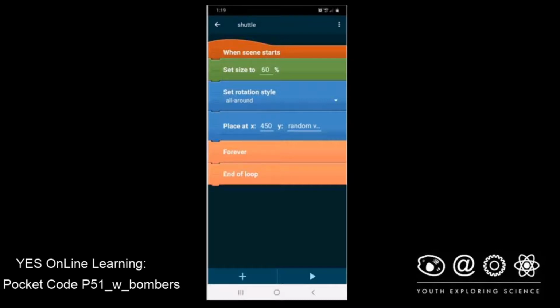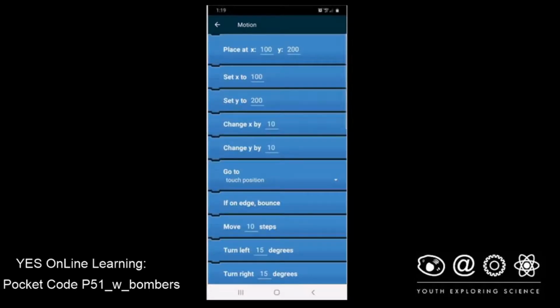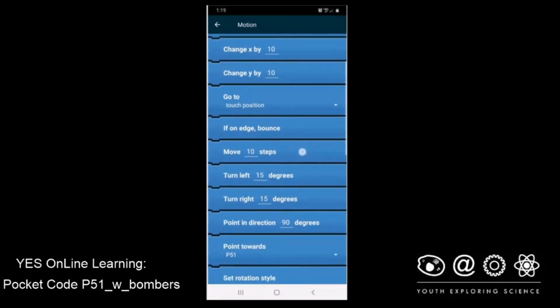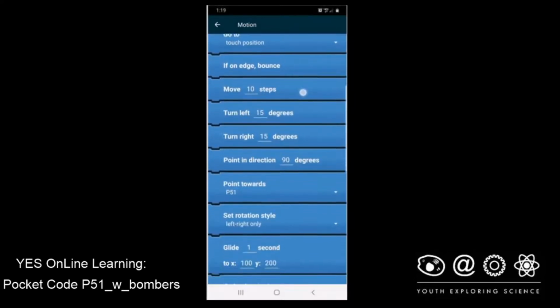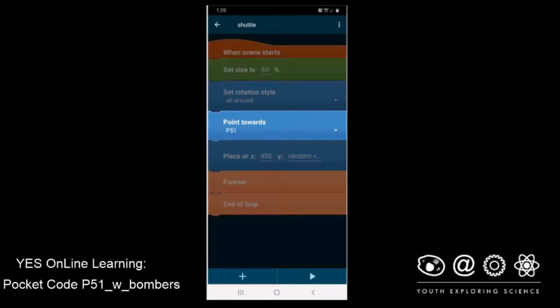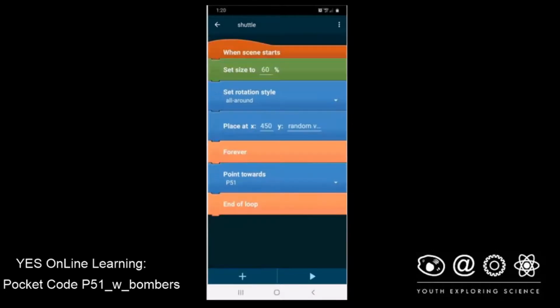So I'm going to use the plus sign and motion, and look for the point toward. I'm going to scroll down, and there it says point toward P51. I'm going to click on that, drag it down, and put it inside of the forever loop. Don't forget to do that, or the game won't work.